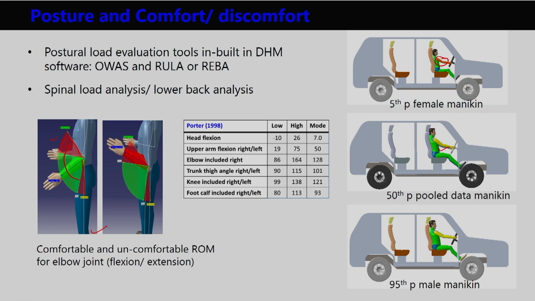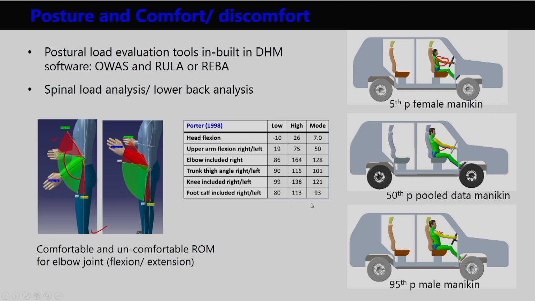So, the comfort zone here is for the 90th percentile, shown in green color. Wherever it is showing green color, it means those body parts are in comfort range of motion, whereas yellow means a little bit of discomfort, and wherever it is red, that is completely discomfort in terms of body joint angle.